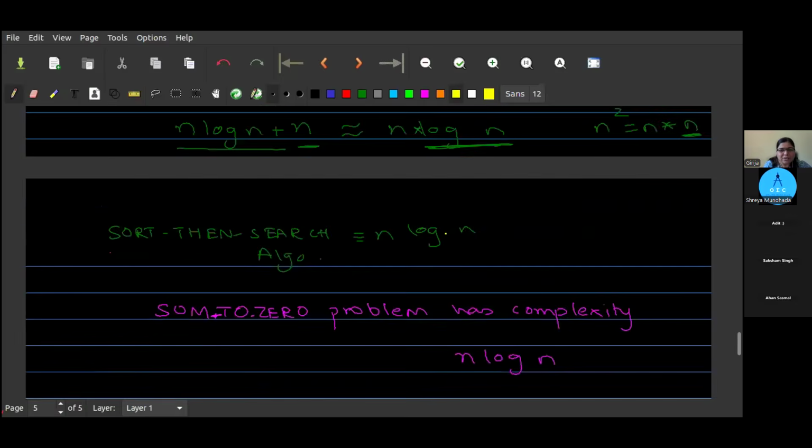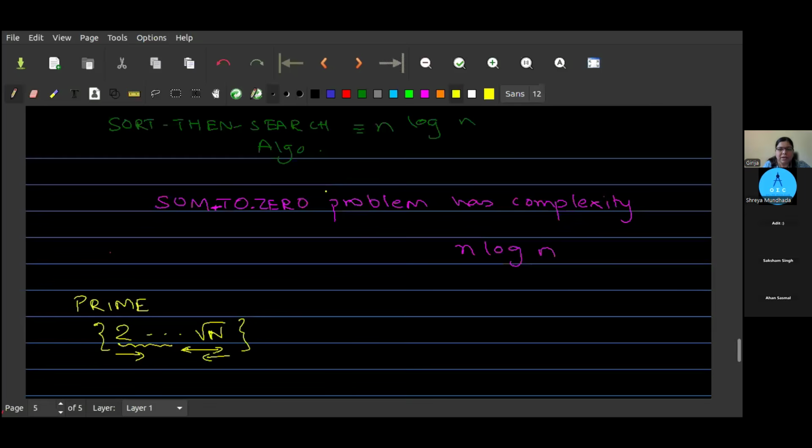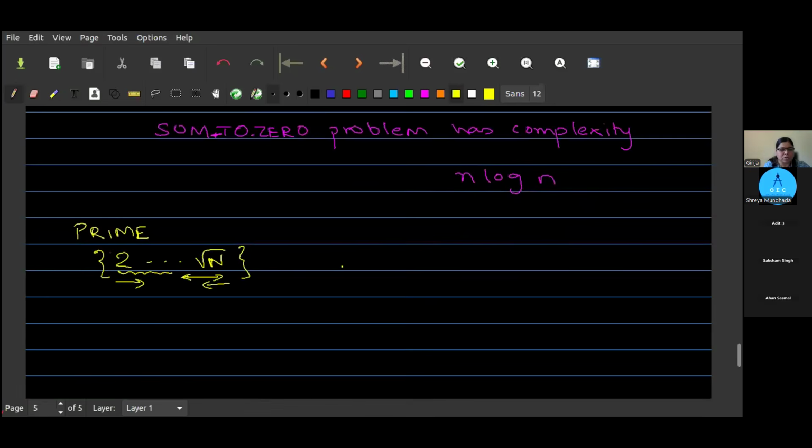So that's what I said, right? There are ways to consider different bounds, like will it take at least n square? Will it take at most n square? But for this talk, we are sticking to at most. So suppose n is prime, then whether you go this way or this way, you will have to consider all the numbers in this range. So it will definitely not go beyond root n steps. To be very specific, root n steps.